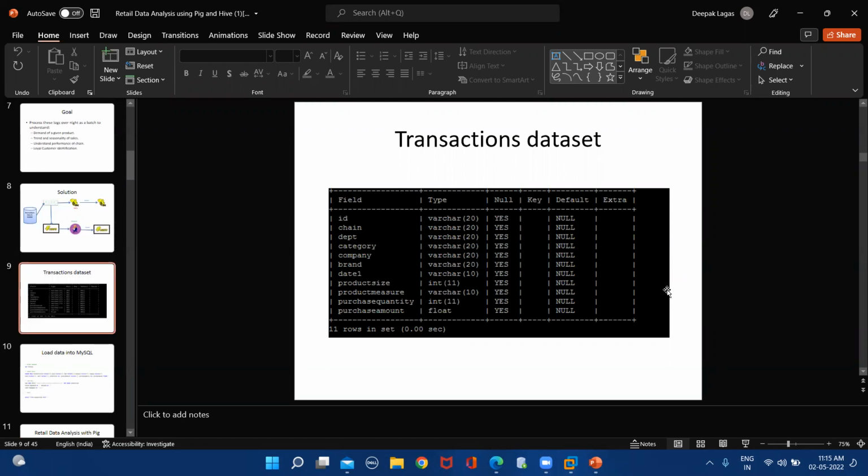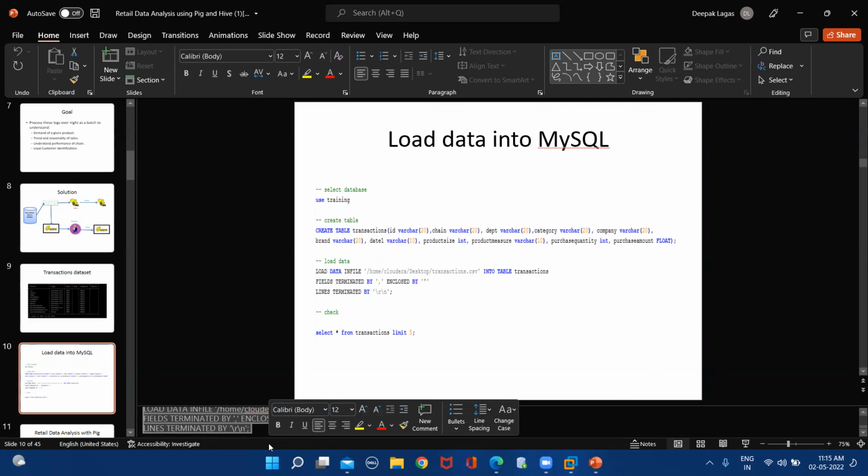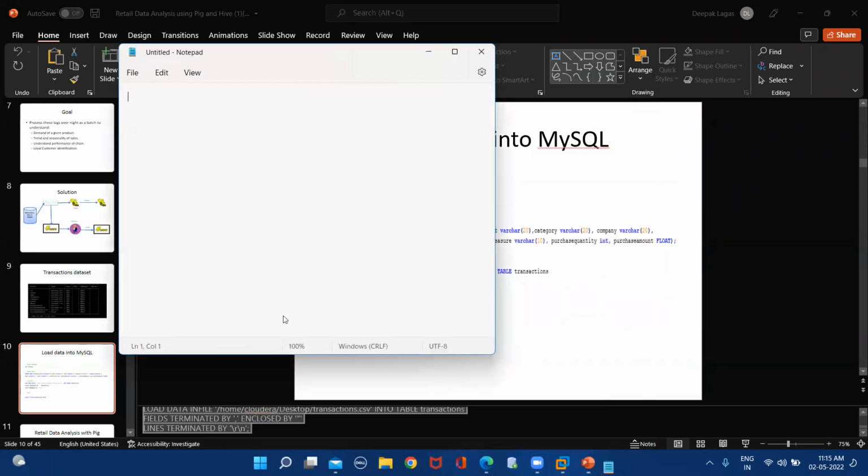Now, this is the transactions data set, and how the table is constructed with the columns. Next. Now in this slide there are commands given here, right? Control C. Open a notepad. Notepad, full screen.